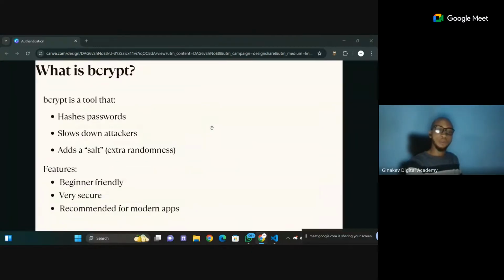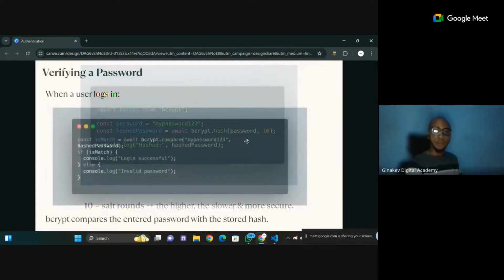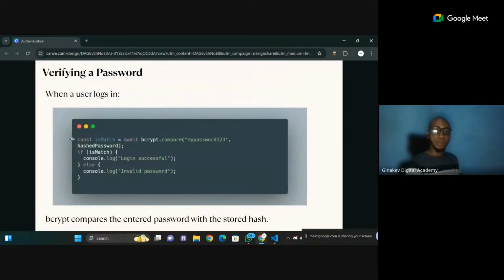So what is bcrypt? Okay, we've talked about this. Then we were here. So this is the example I did. I just extended it a bit, adding some other things. Now when the user logs in, maybe you might be thinking, if a user logs in, how do we verify if the password is correct? What we basically do is use a different method which we call the compare method.